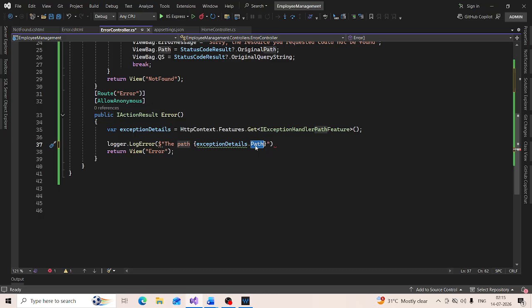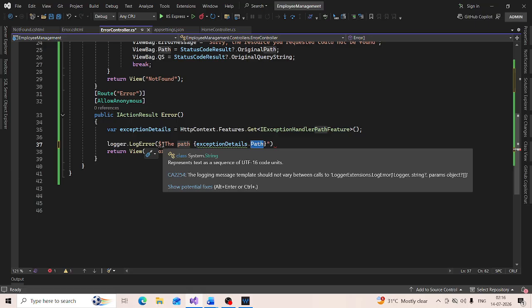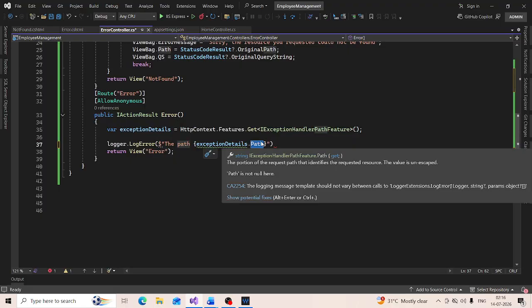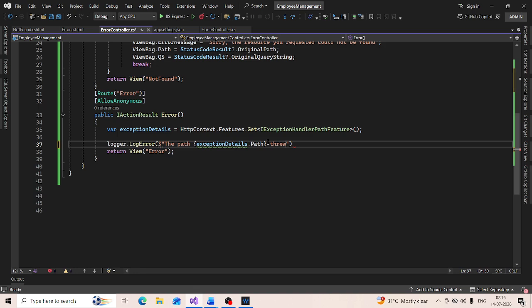That is string interpolation. So this path threw an exception.